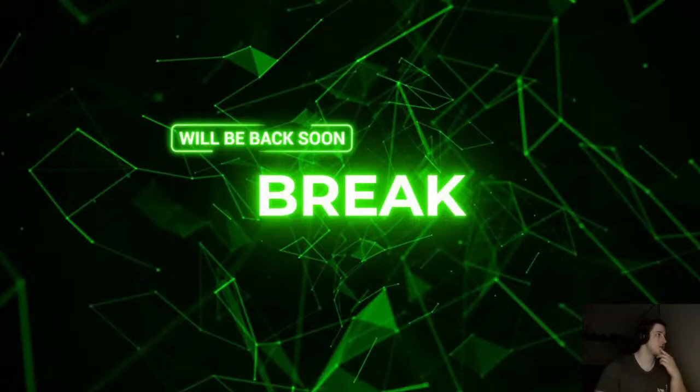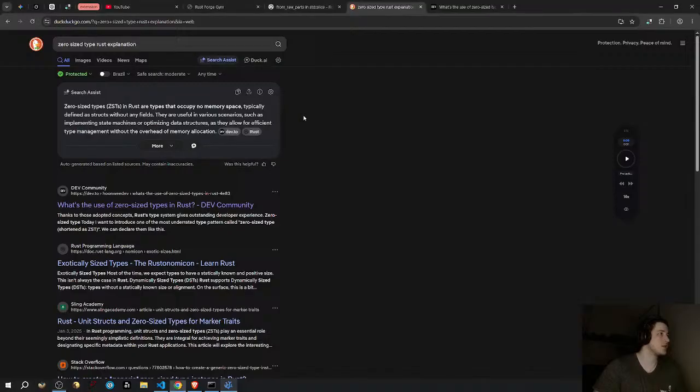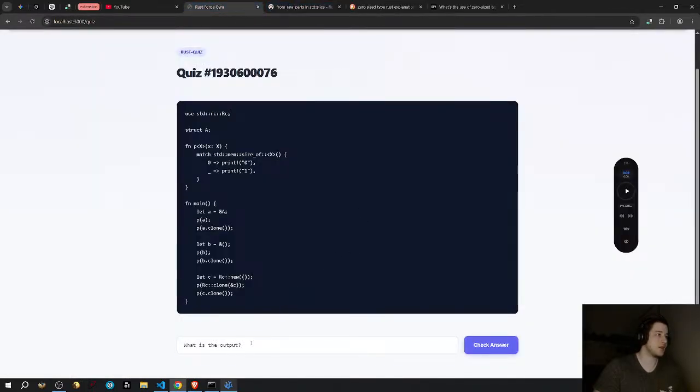What does it mean? Obviously, as the name implies, I think it's types that don't have a size. Yeah, no memory space. So maybe the reason this exists is to allow the compiler to verify the type without using memory. It doesn't require allocating anything in memory, but it's useful because it lets the compiler do checks, I think. That's probably why it exists.